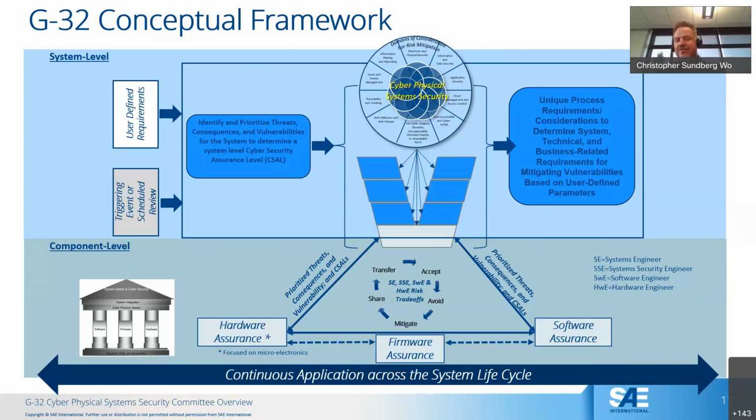So commonly we see a lot of standards that come out that are really product development standards or development standards that take place on the left-hand side of the V. We've identified that a lot of these cyber physical systems are going to be out there for a very long time, so we have to address issues throughout the whole life cycle. So that gives us the concept of what we call triggering events. What happens out in the field when a vulnerability hits a component or control, and how does that flow back into the system development lifecycle process in the form of patch updates, additional security requirements, or even looking at our hardware and figuring out when we need to start targeting a hardware tech refresh or a hardware update to resolve some security issues.